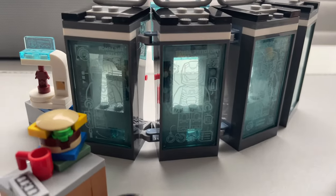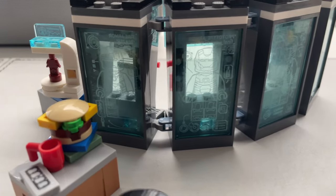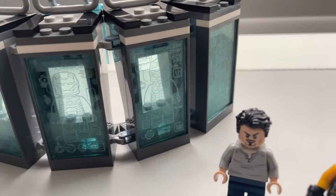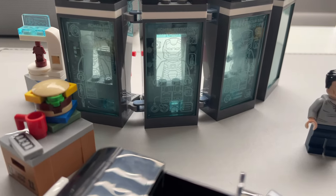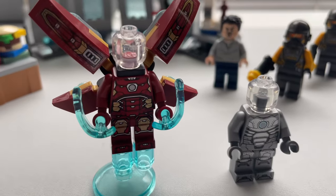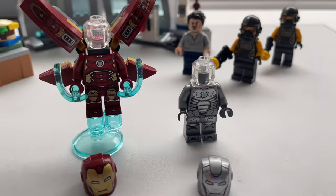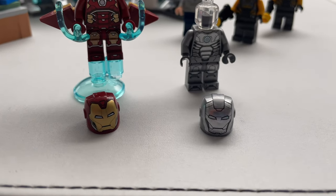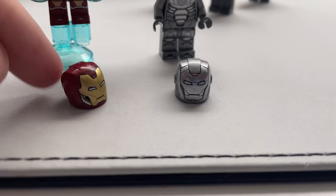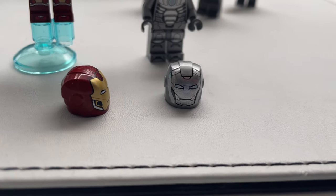But as I said, the stickers are really nice, so they are kind of covered up. You can see them from the back, but then they're back to front, so it doesn't quite work, but it's nice that they're there. It's just a shame that you can't really see all the details. Another thing to note is that underneath these helmets are just clear heads, so obviously you can swap Tony out to put him in here, but this is the style of helmet where you can't flip it up to see Tony once he's inside. It's just an all-in-one, solid, very unpopular helmet, which I really don't like. So that was a bit of a shame.